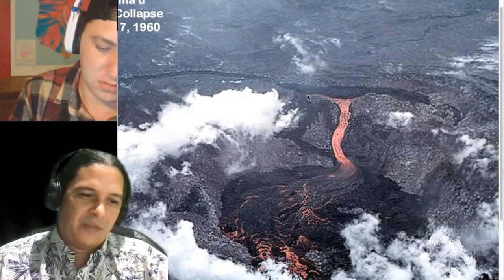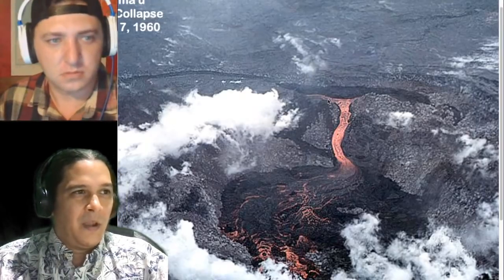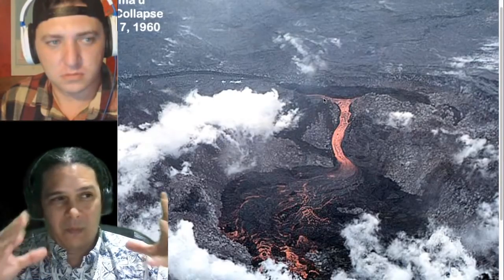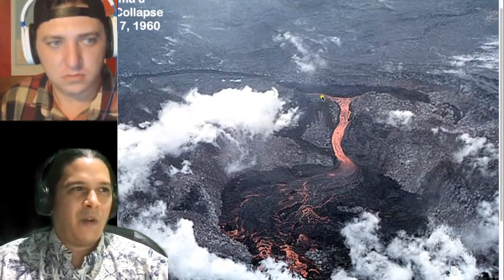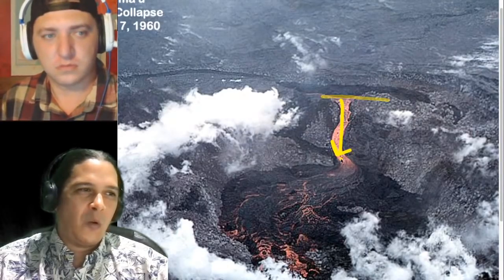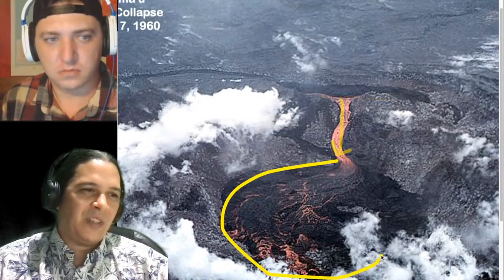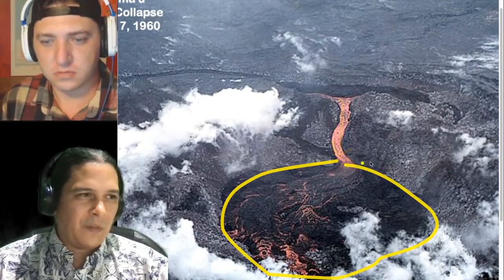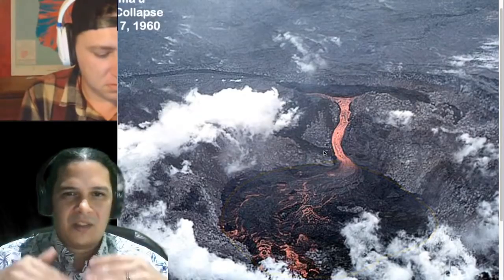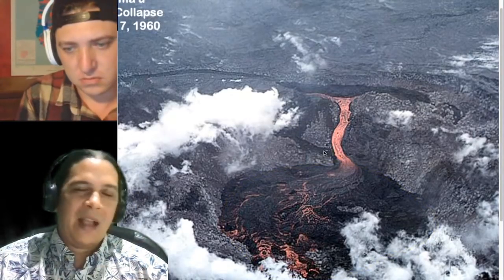And this is why I choose to answer this way, Dane, because I have this lined up already. And so there was a movement of the ground, and that magma was able to, in this case, erupt out of a crack and pour down into that lower pit that was collapsing above. Right, so it's like stepping on a donut kind of thing. It can kind of squirt out and then settle back down.